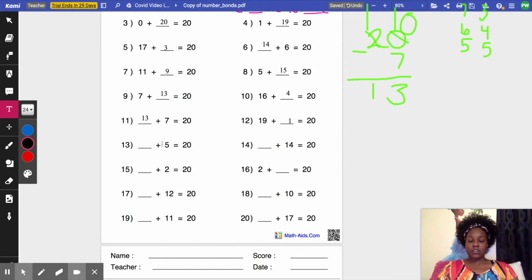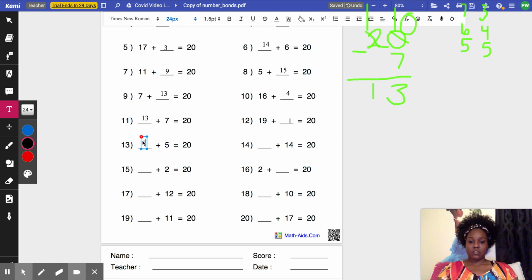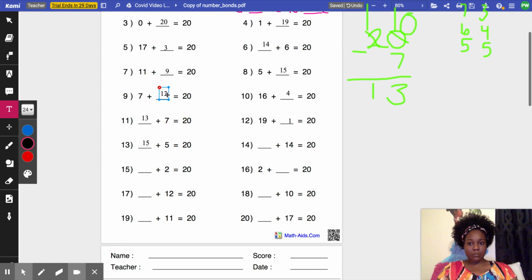On this one, something plus 5 is 20. We've done it already, and that is 15. So I'm probably like, Ms. Walker, that was the same as the one we did prior. And look at number 11 and number 9. Yes, they both have the same addends, but they're in different orders. It doesn't matter what order your numbers are in when you're adding because of that commutative property.